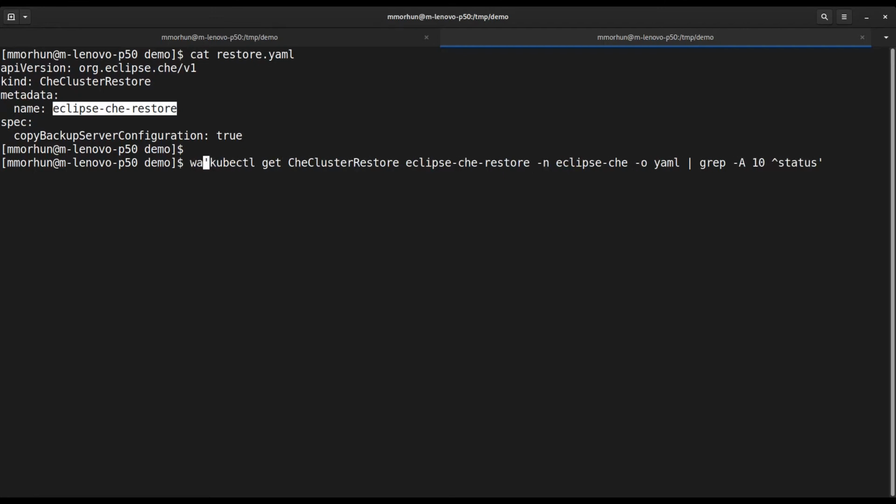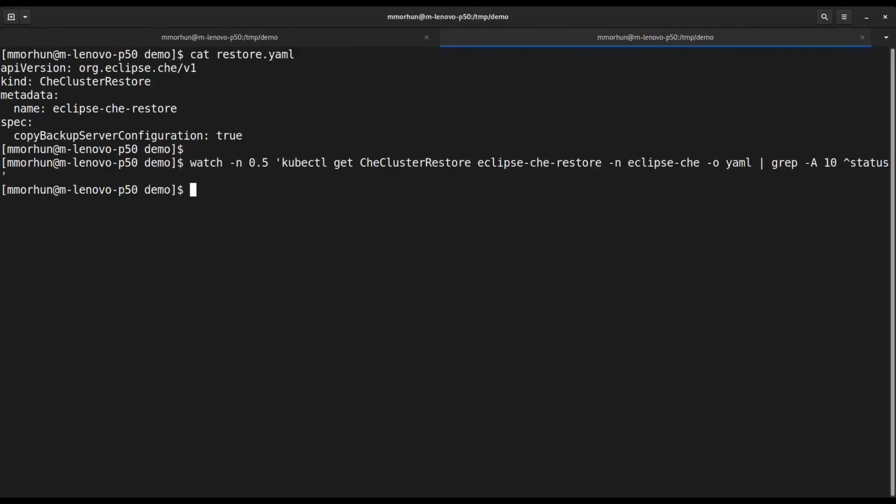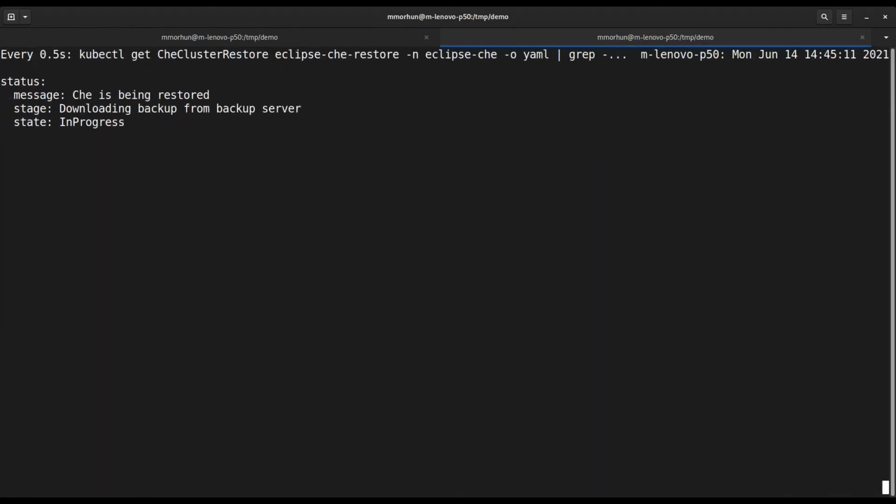And let's print it every half a second. Yeah, we don't have this custom resource. Let's create it and watch.